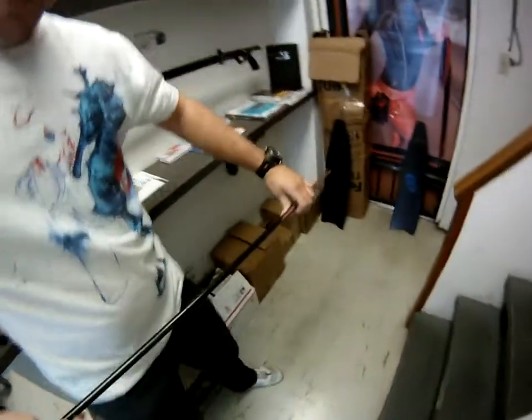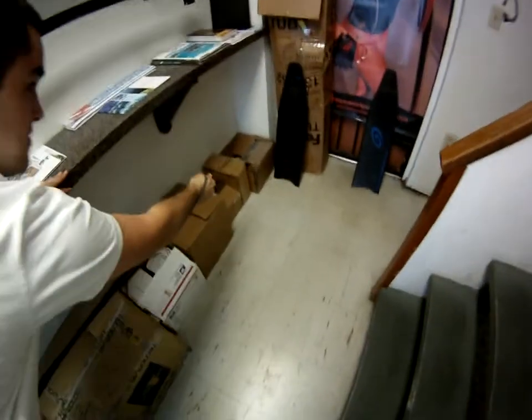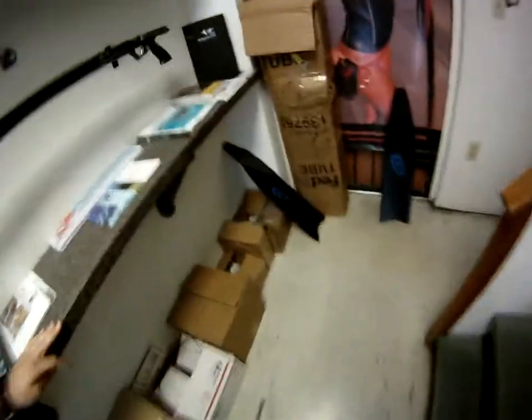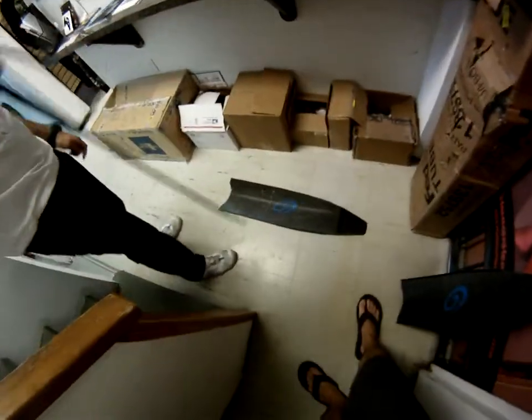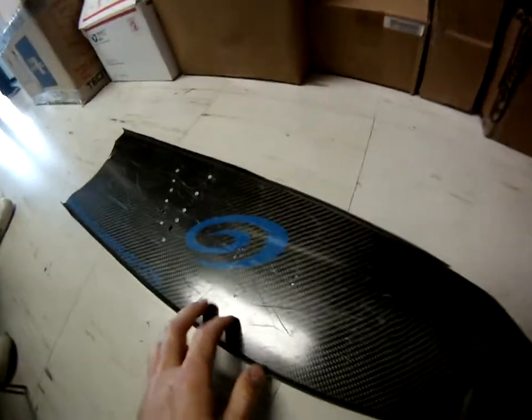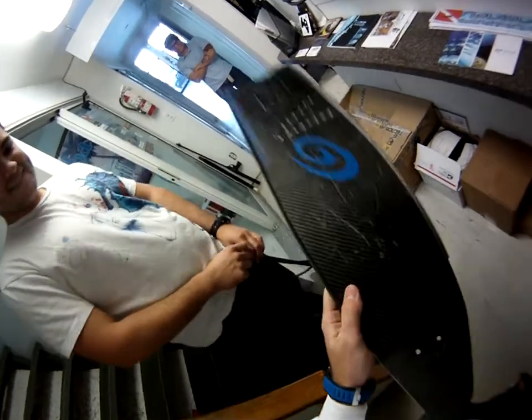And now we got another demonstration here — we got a Hammerhead lionfish buster pole spear. I'm gonna go ahead and hit these blades. You'll see they're not doing too shabby, they're still alive. You can see a little bit of dents going on but nothing crazy. So if anyone had any questions on whether or not these blades are durable or battle-proof, now you have the proof. Thank you very much.